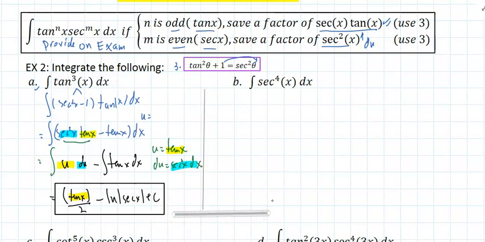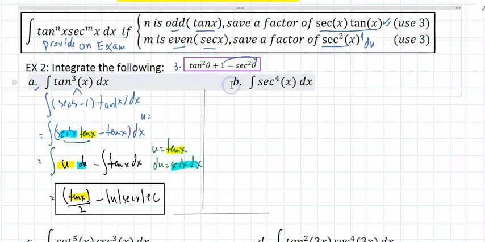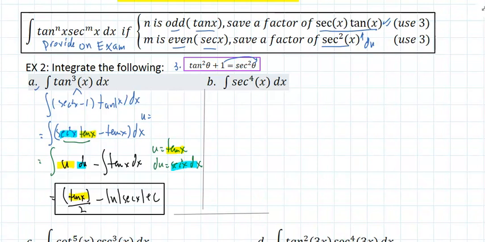And if I look at part B, I'm going over all the combinations and the exceptions that you might come across. If I look at example B, I notice there's a secant squared, and it says if secant is even, save a factor of secant squared. So that's secant squared of x dx. That's my du. So this is following the rule. If this is my du, then I know if I take a derivative of tangent, I'll get that. And then I'm glancing at this and thinking, well, okay, I know that secant squared is tangent squared of x plus 1.